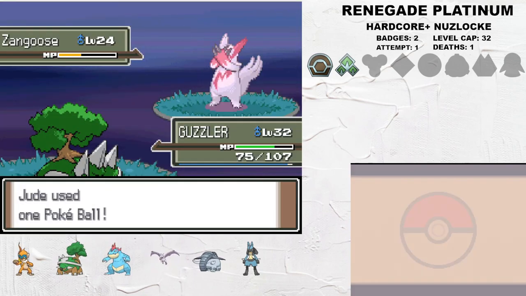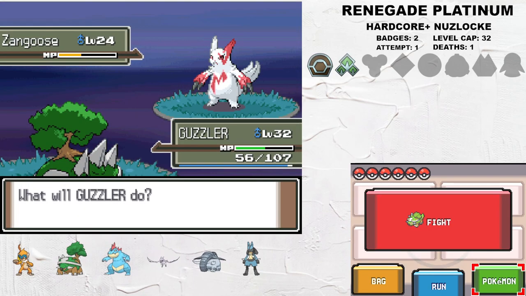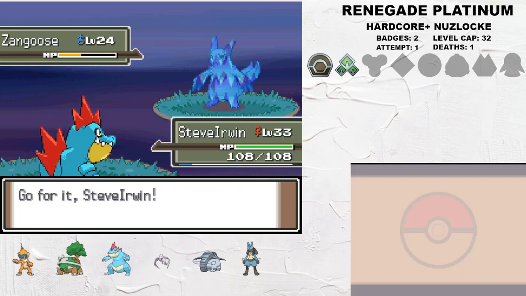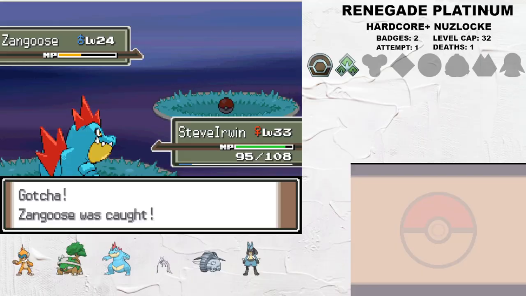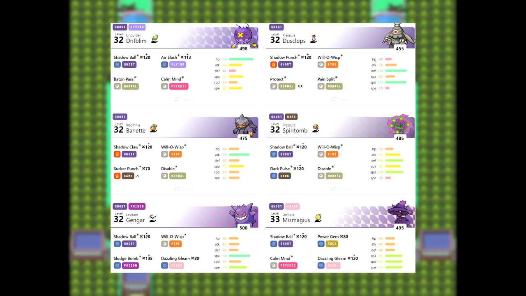After Aaron, we get straight to business. This is Fantina's split now. I head back to 208 and grab a Zangoose, which is pretty nice and will come in handy for the upcoming Ghost type gym. Fantina's team is pretty scary.